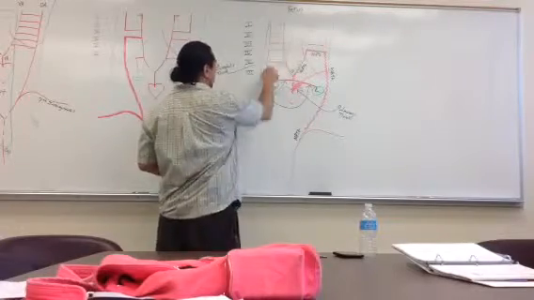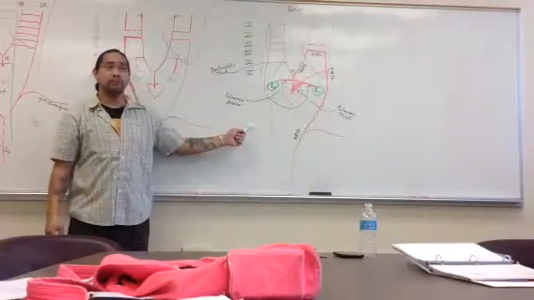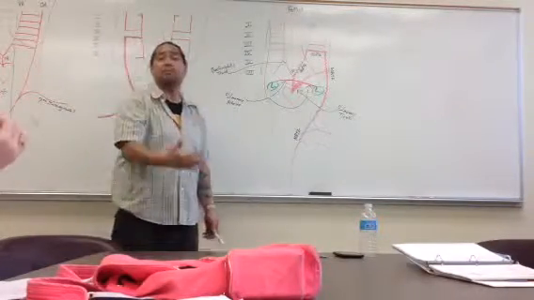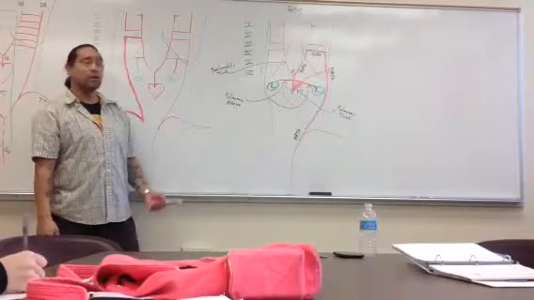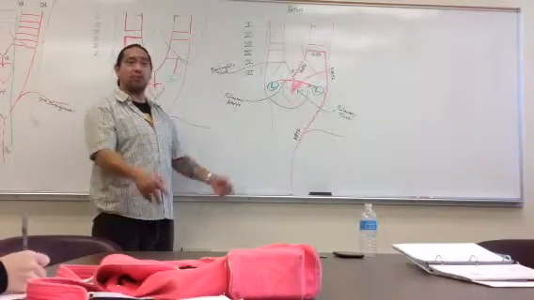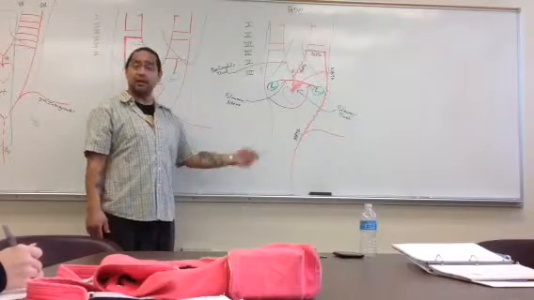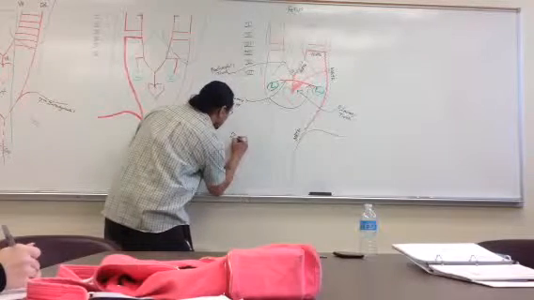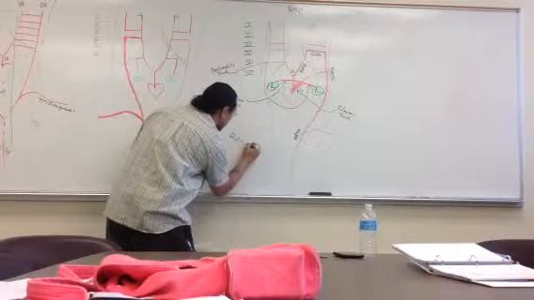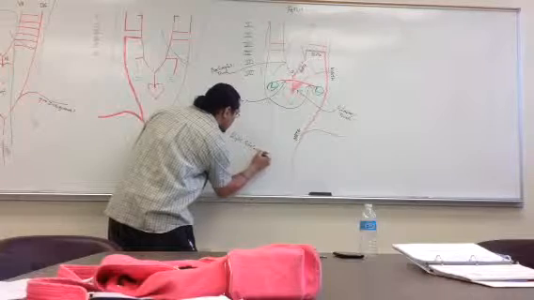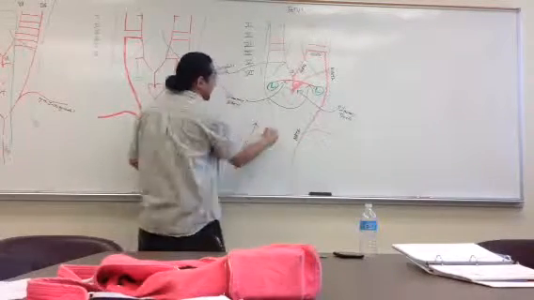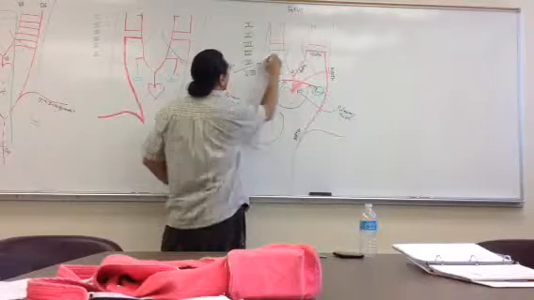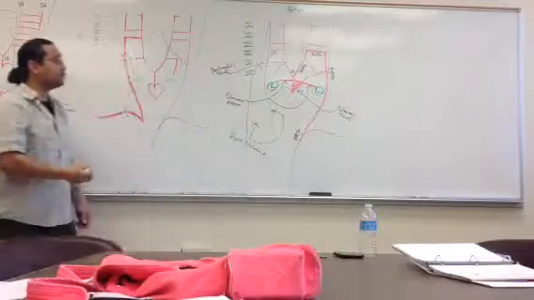So when you look at this, originally what was this? Seventh intersegmental. And what did we say the seventh intersegmental will eventually end up supplying? The arm. So if this is not an embryo anymore, and now we're giving it the proper names, then what's the name of the vessel that supplies the arm? The right subclavian. So it's that. And here's what's still contributing to it, and here's what's also contributing to it. All of that is giving you the subclavian.